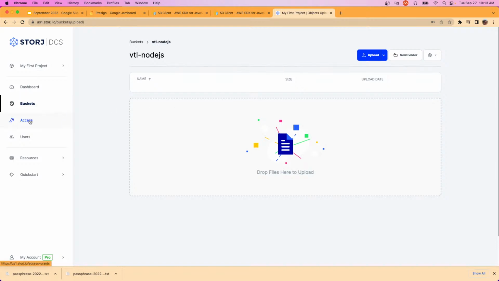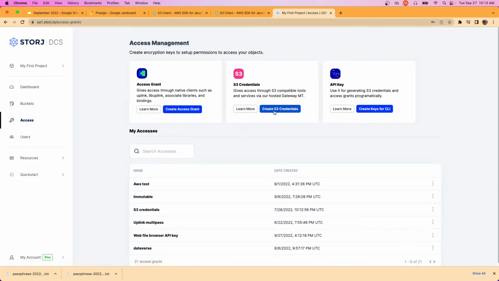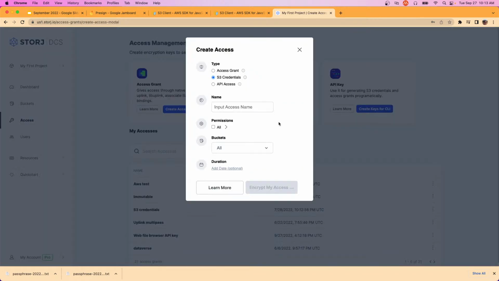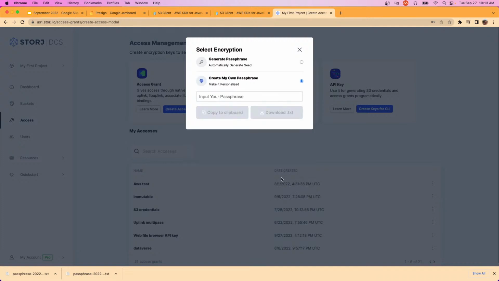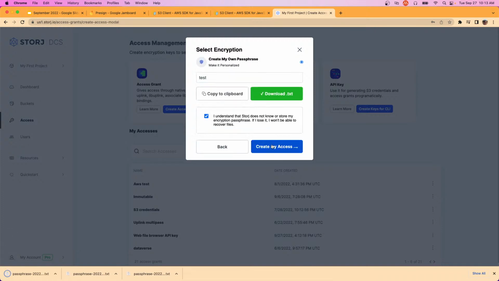I'm going to go ahead and click access now on the left side. And I'm going to create my S3 credentials here in the middle. And I'm going to call this the Virtual Tech Lab Node.js. Again, I'll give it all permissions, but I want to make sure that this is scoped to that bucket. And I will create a passphrase there.